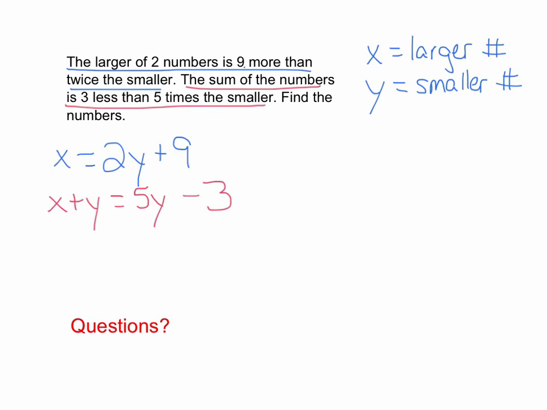Okay, now look at this. This system looks a little weird, doesn't it? But I notice x is isolated. So x is isolated, so I can substitute this in here. So try to solve this using substitution. See if you can find x and y, then turn it back on and see if you got it right.